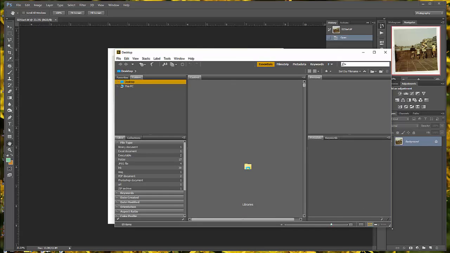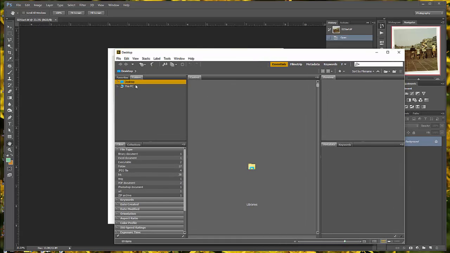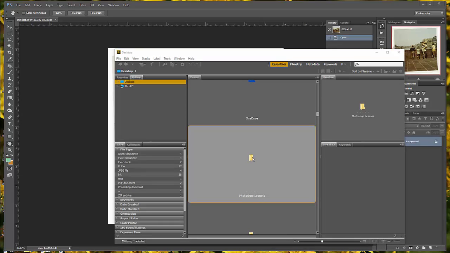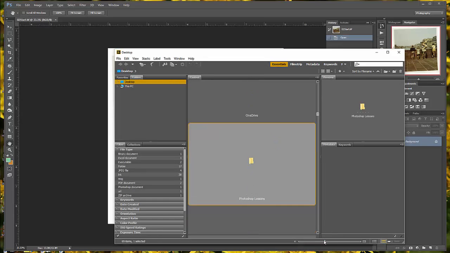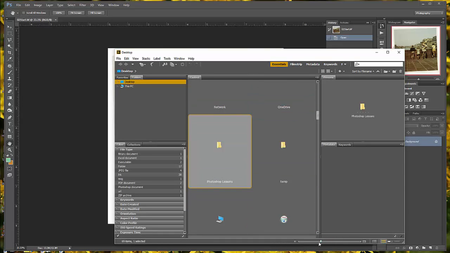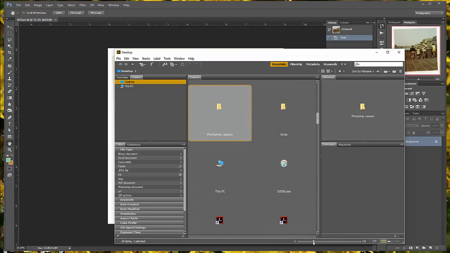I really don't want to make this full screen. I want to keep this like this, desktop, and I need to go to my Photoshop lesson files. Took me a minute to find this. There's the Photoshop lesson file. Now, I want you to notice you have a slider that you can use to change the size of the icons that come up so that you can show more or fewer of them. You will get your panels. You browse to find where your lesson folder is.